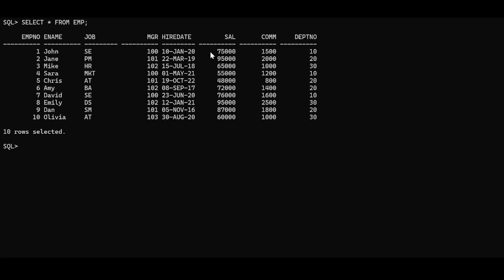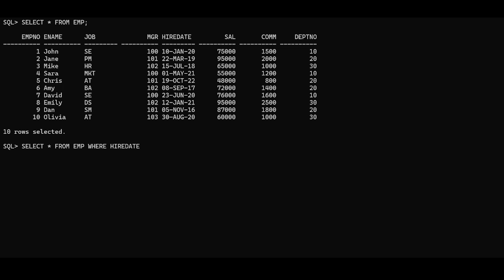Now focus here. Select star from employee. We have employees. Now I want to list out all the employees who have joined before 2020. So how can I write the query for this? Select star from employee where, okay, where. I will be working upon a specific column, which is the hire date. So where hire date. I need to write the name of the column where I want to apply the condition, so hire date, I am using it here.